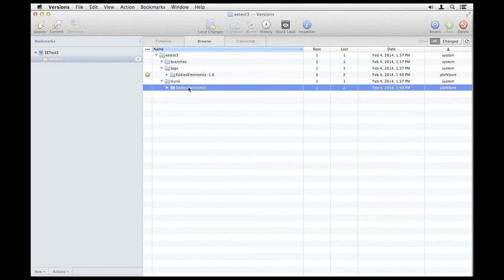So if I went into the Eddie's Electronics project and changed the window title, and then someone else on my team also changed the window title for some reason to a different title, and you both did that at the same-ish time, such that your copy and someone else's copy both have the original title, then you both check in different titles. Well, there's a conflict at that point, and someone has to figure out what to do.